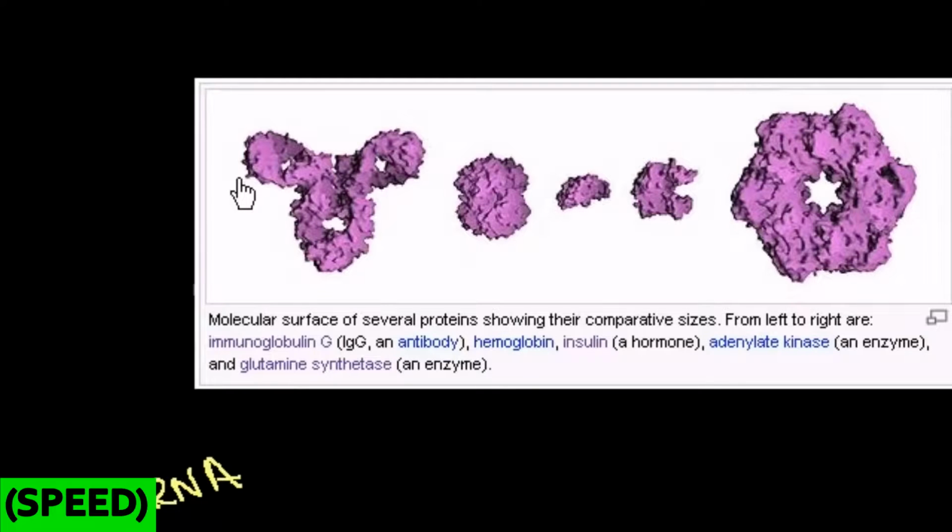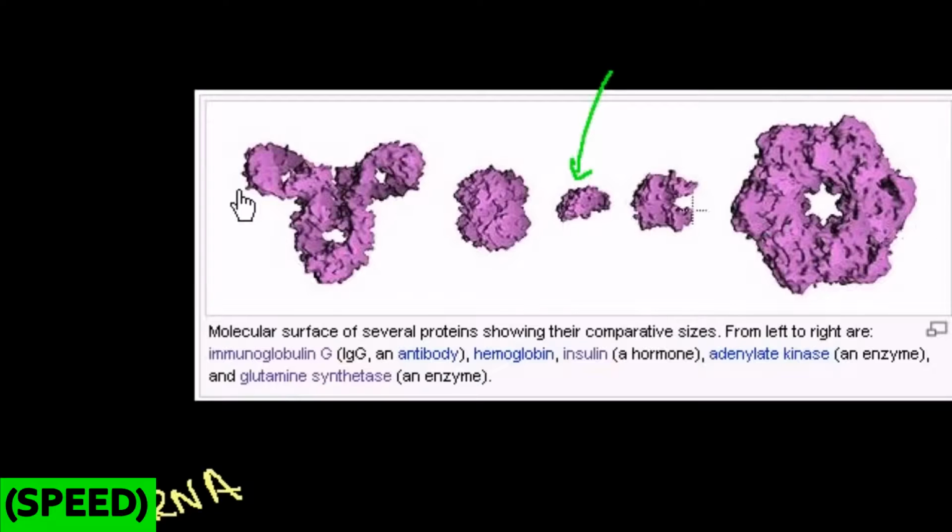It's key in our ability to process glucose in our body. So this right here is insulin. It's a hormone. Sometimes you hear people talking about your immune system, sometimes your endocrine system and hormones, sometimes your digestive system. And this is hemoglobin, which essentially transports our oxygen in our blood. But all of these things are proteins.